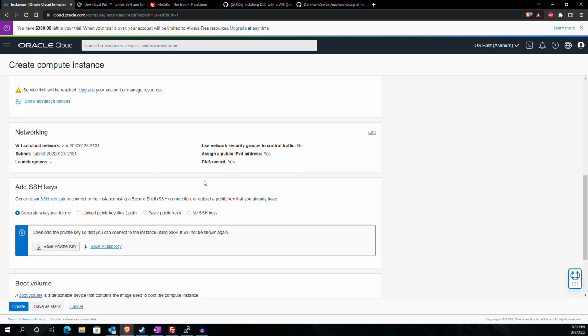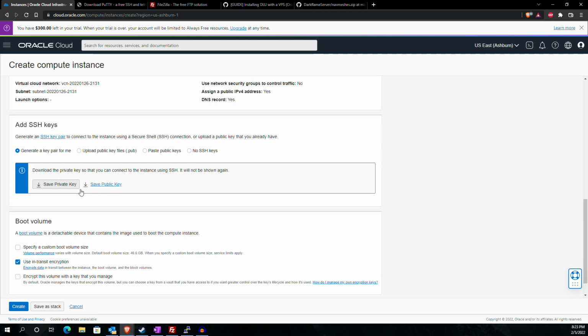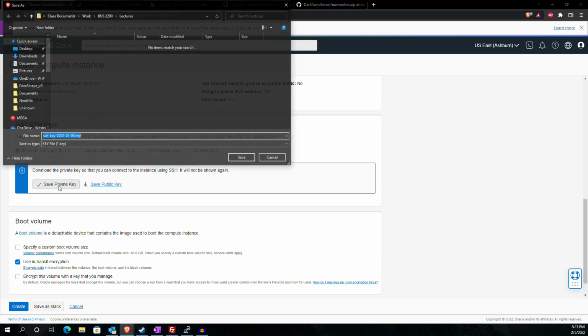So networking stays the same. And here, this is extremely important. You want to be able to download your private key. You will need this to connect because you have to connect over command line to be able to interact with a computer. There's no web interface. Google Cloud does have a web interface to connect, but Oracle does not. So make sure you download this key.